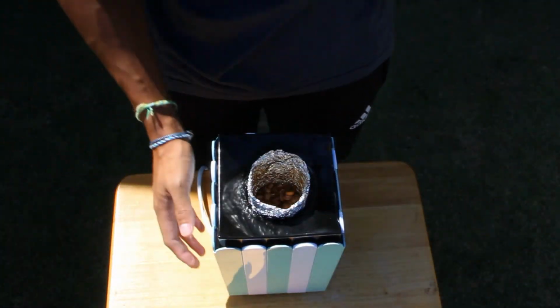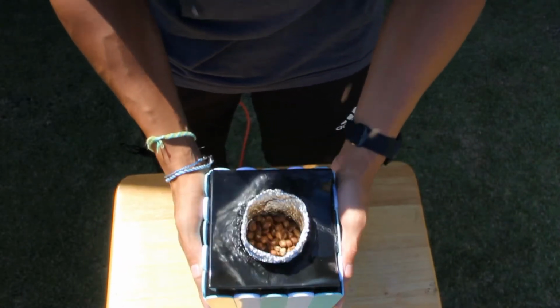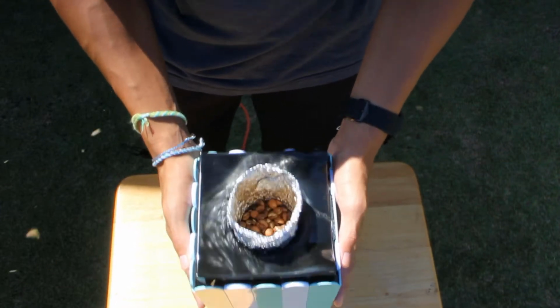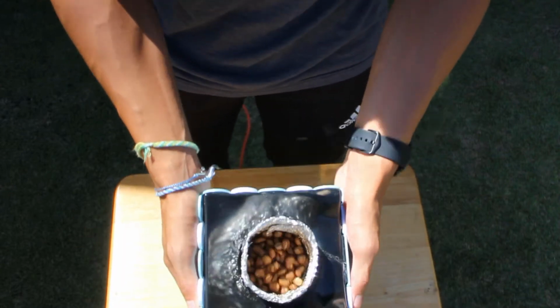Yeah, and so now you can see the roast is darkening a little bit. It's probably around maybe 3 minutes into the roast. Make sure you always time your beans. And you can see the color is changing a little bit.